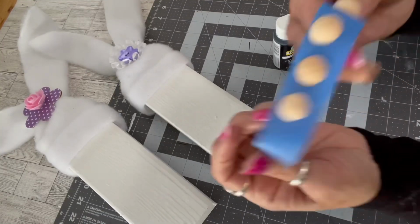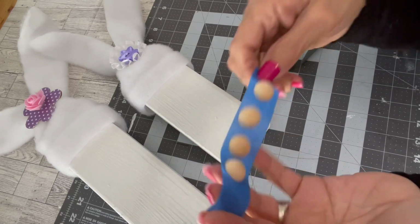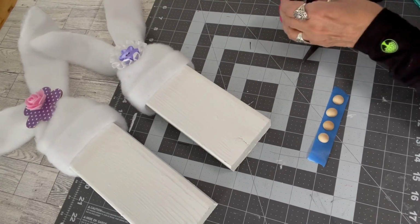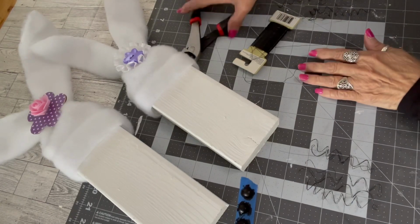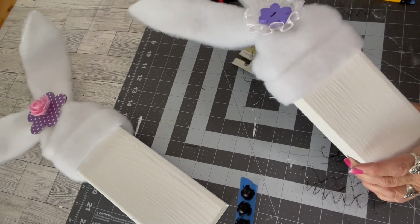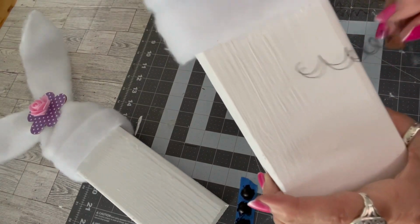So now we're going to start working on the face. Now these are wood half rounds that I got on Amazon. And these are going to be the eyeballs. So I got some black paint, put them on some painter's tape to make it more convenient to hold them and paint them. And they're drying right now. So now we're going to work on the whiskers.